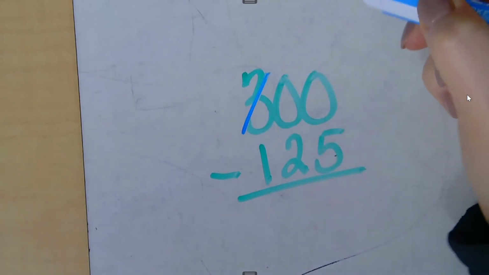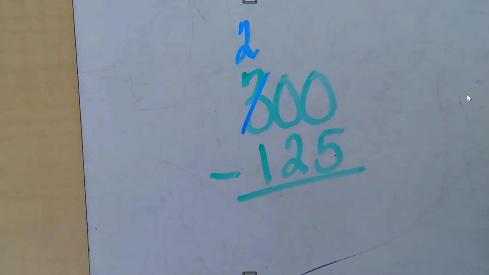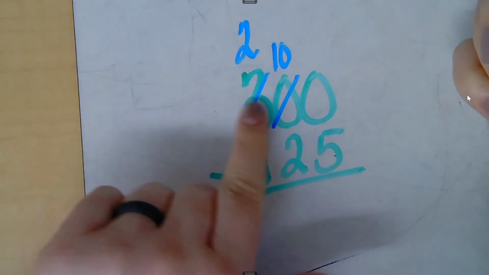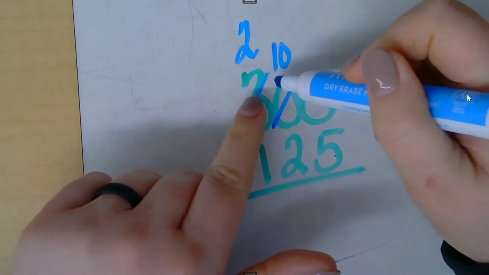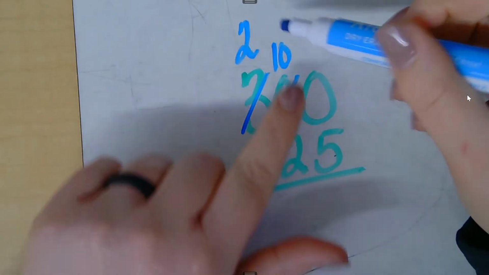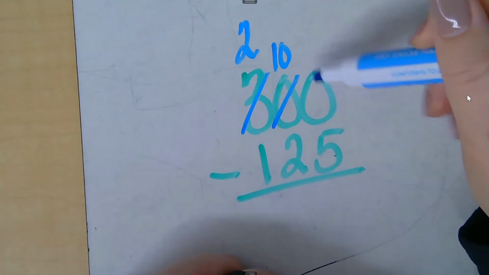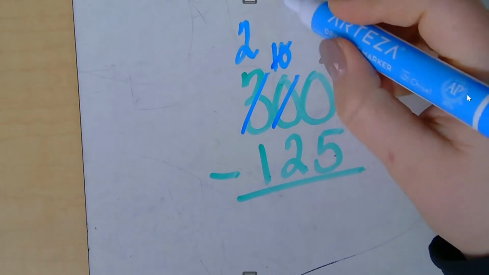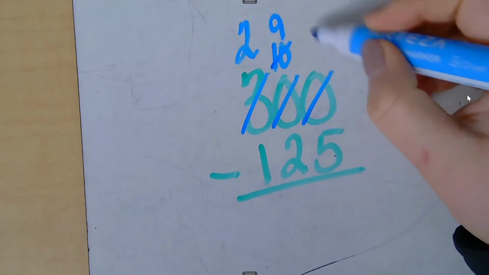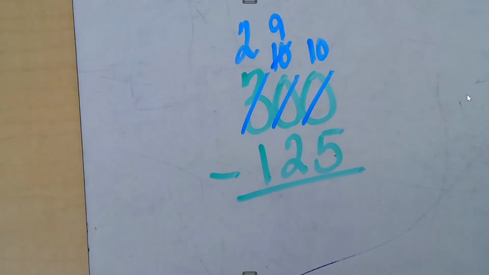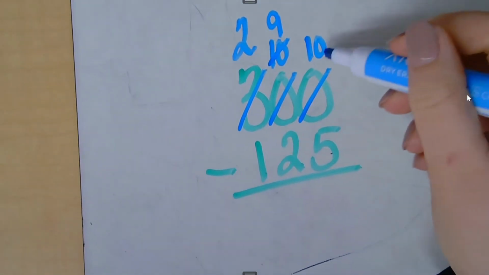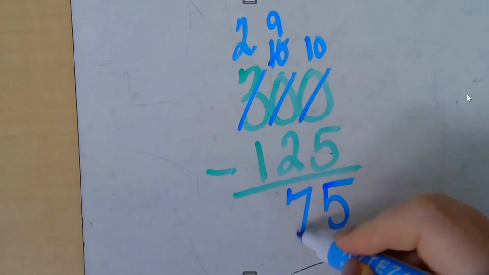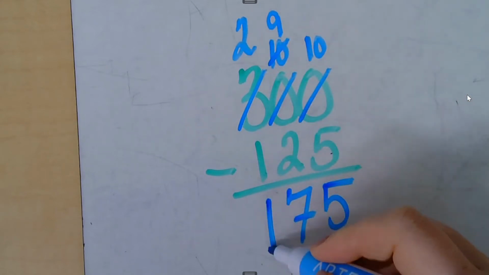So I borrow from the hundreds, and my 3 becomes a 2. My 0 becomes a 10. Again, what we just did right here is the same as we have been doing. We're just adding on one more step, okay? So now that we have this 10, we're able to regroup with the ones to help them out, okay? So my 10 is going to become a 9 so that my ones now has 10. So 10 minus 5 is 5. 9 minus 2 is 7. And 2 minus 1 is 1.